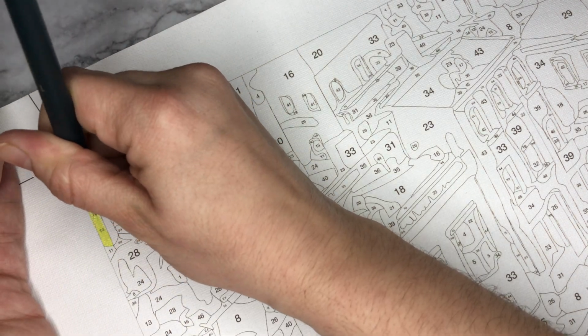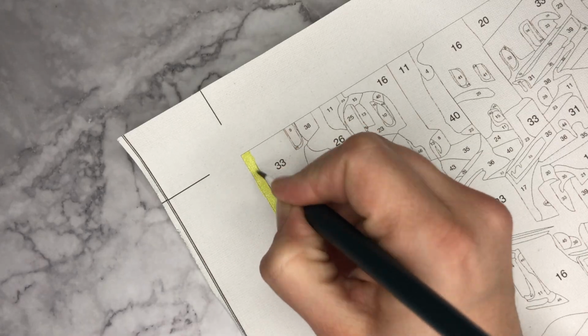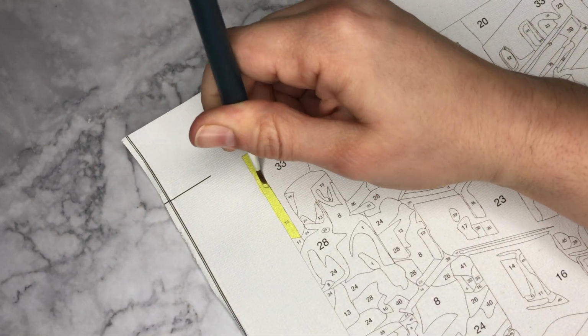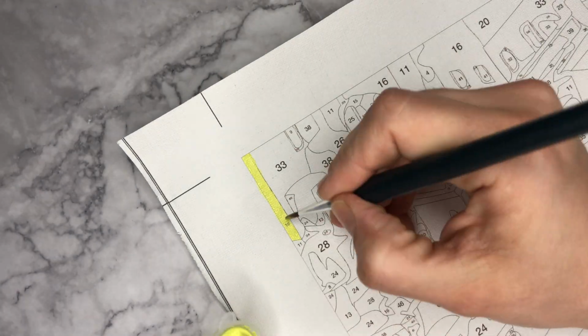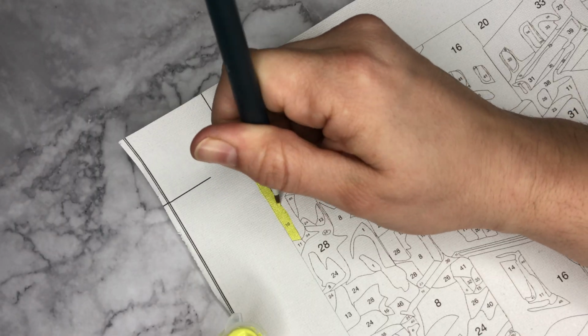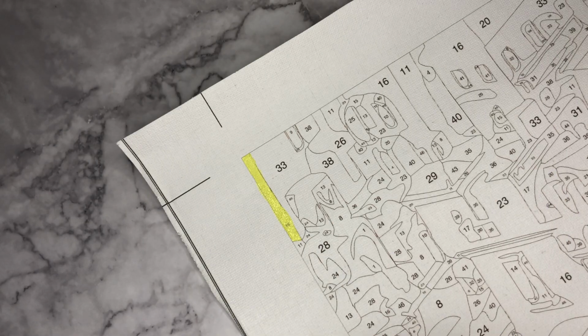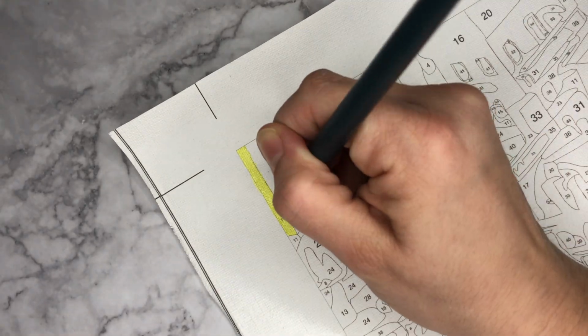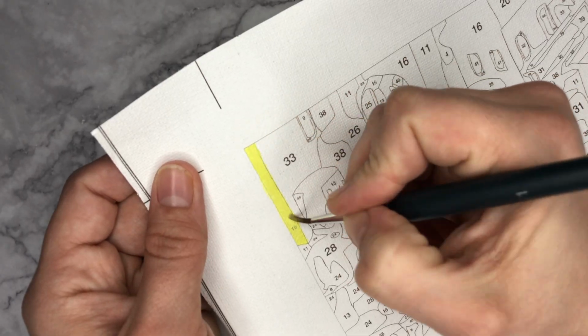According to various people on the internet, the common offenders for this issue in acrylic paintings are the yellows, oranges, and reds, but some other colors with a lighter value might also be semi-transparent. The colors I used right in the beginning were giving me this issue, and I struggled to cover the number on the canvas. With the yellow color number 16, I did manage to cover the number by using 2 layers and then carefully placing a dot over the number.